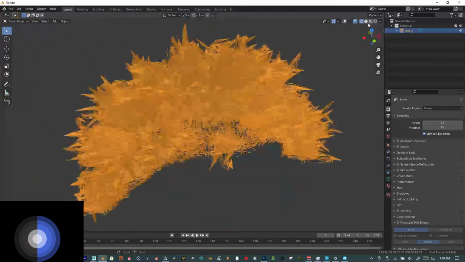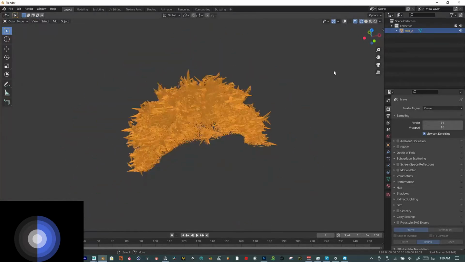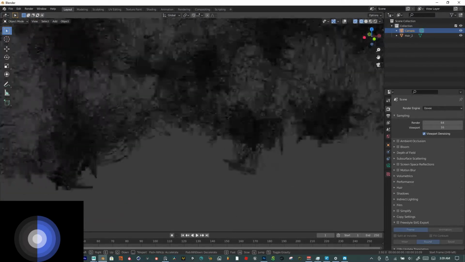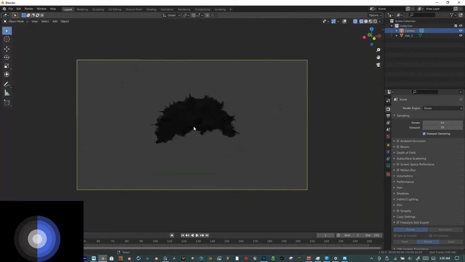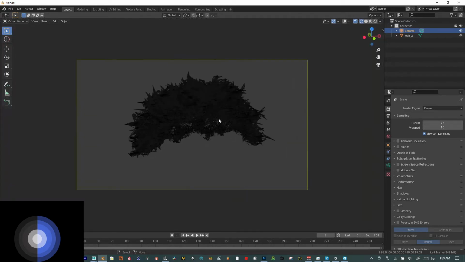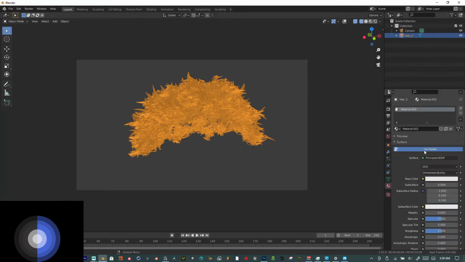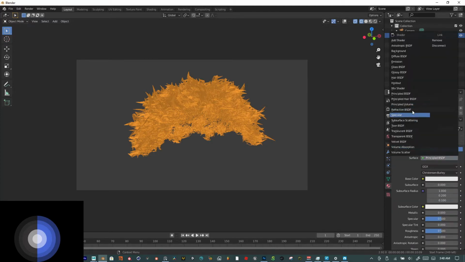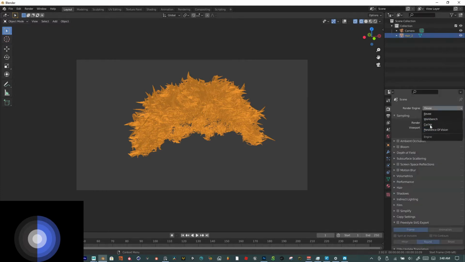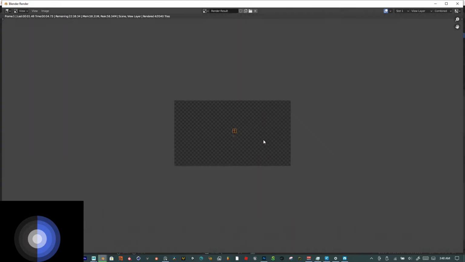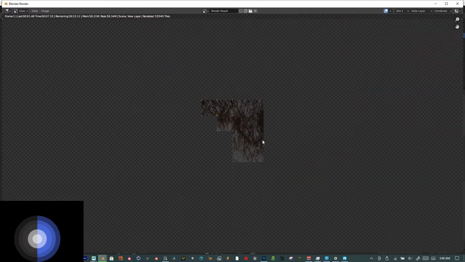There you go. And now if I give a render, bring up a camera and make sure you have given a hair shader for this one. I'm going to give a Principled Hair BSDF. You know, this is not the actual way to do it. If there's an add-on for doing this, please let me know. But for now this is the only way to do it, and it's not that good.